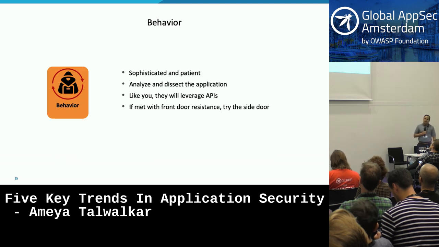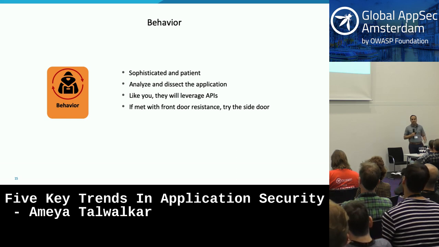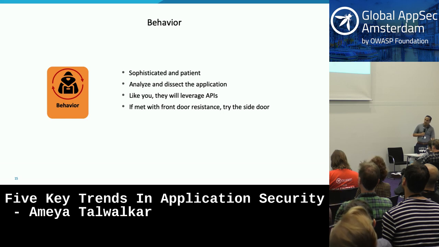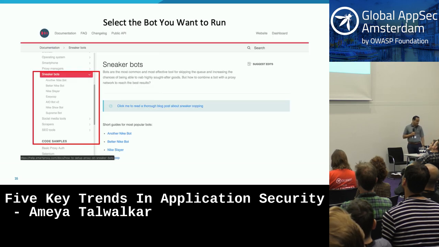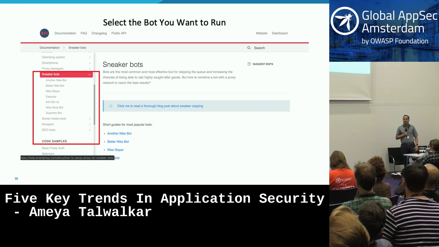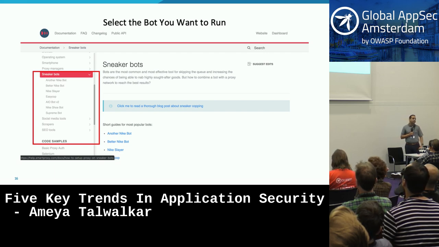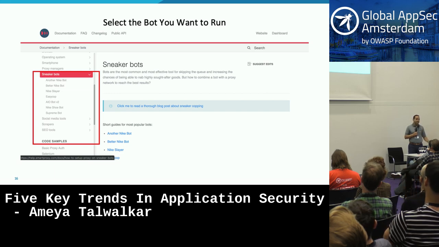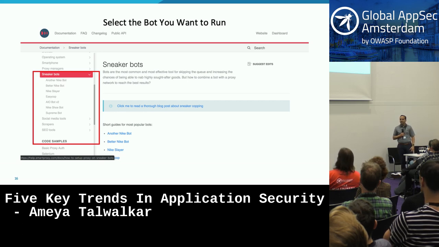And now we come to behavior, which is how they behave with the applications, and how much effort it takes for them to behave like real human beings, so that the obvious detection or protection tools are not able to detect them. But it also gives them tremendous flexibility in customizing their behavior. This is one of the sites that's allowing you to select the bot that you want to run on Nike. Just Google search for Nike bot, you will see at least a few hundred hits on GitHub of various different Nike bots. And all they're doing is, when Nike comes out with a special edition shoe, they use one of these bots and completely suck the inventory out and sell it in various different secondary markets for 3x or 5x the price that Nike is selling for.